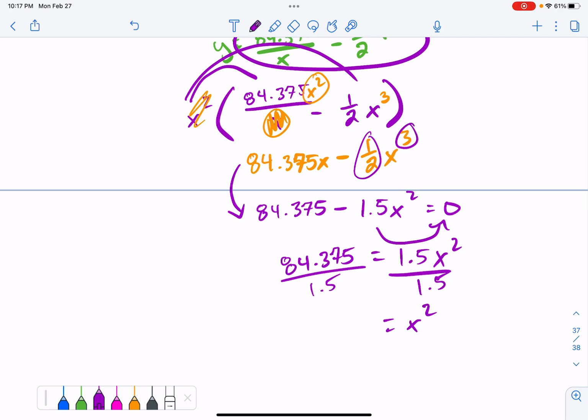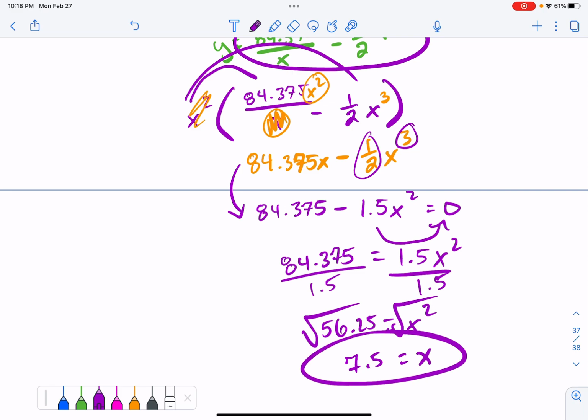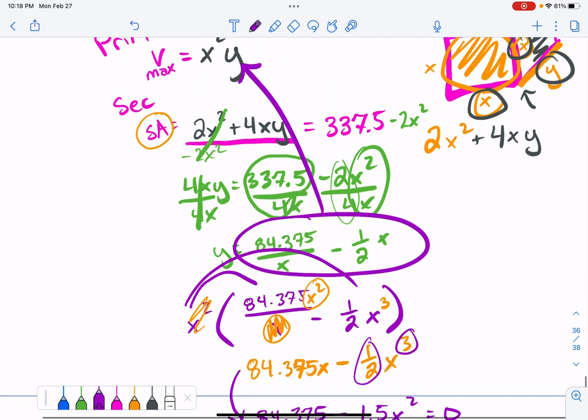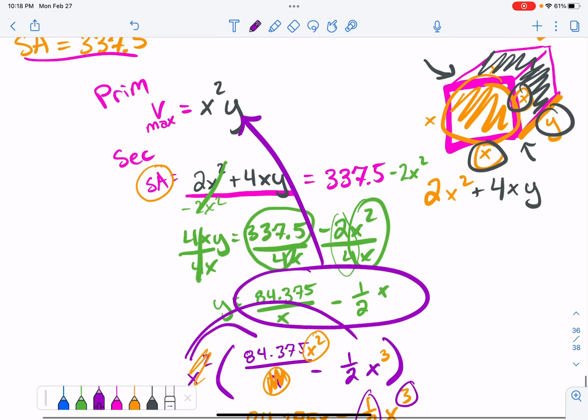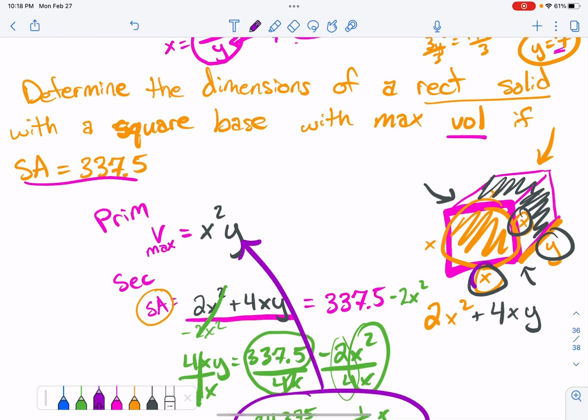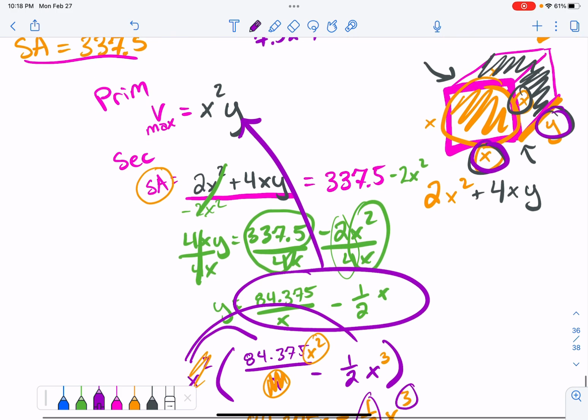All right, that number divided by 1.5 is 56.25. And then I'm going to take the square root. And I think it comes out a decent number. Yeah. x equals 7.5. There we go. Okay, so my x dimension is 7.5 units, or whatever that is. If you need to go back and write that down or look through that at a slower pace, go for it. But the x dimension is 7.5, so it is 7.5 by 7.5 by, we have to figure out what the y coordinate is.